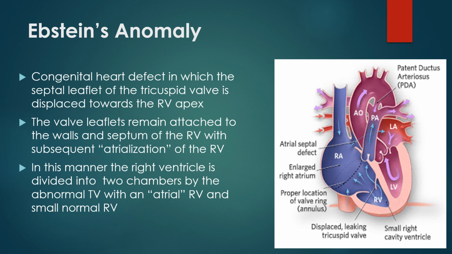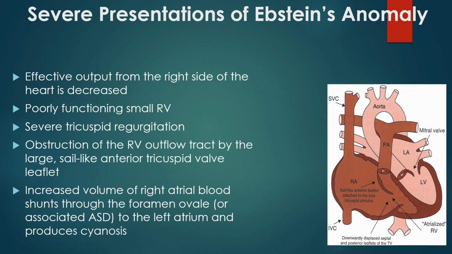Cyanosis is the initial complaint in the neonatal period, and then heart failure develops in the first few days of life. Again, I've taken care of some Ebstein's patients as adults that were unrepaired, but in severe presentations of Ebstein's anomaly, which is where you're going to see them in the first 24 hours, first 72 hours of life.